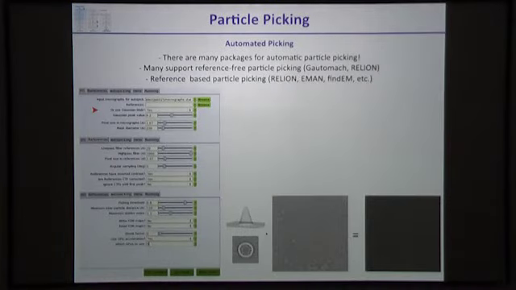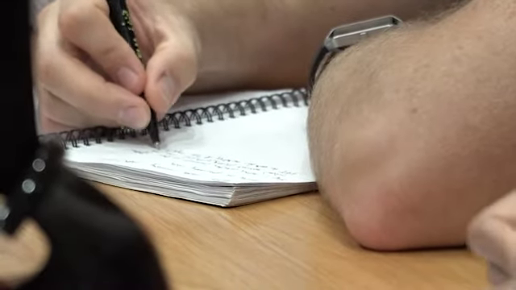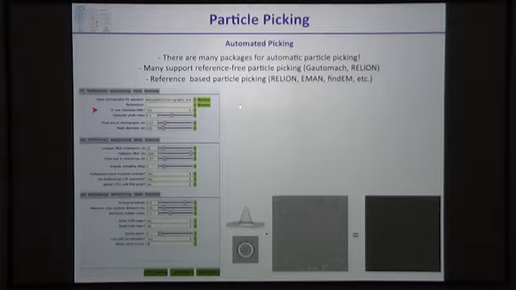Now there's a lot of different software that will do automated picking, and this can be done in a reference-free or in a reference-dependent manner. RELION is now able to do reference-free automated picking by using a Gaussian blob, where you need to adjust the height and the diameter of this blob to match your particles. And like Paula explained in her lecture, you can find a cross correlation between your reference, either of the two, and your image, and find the peaks in order to locate your particles.